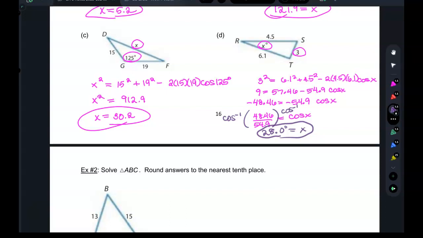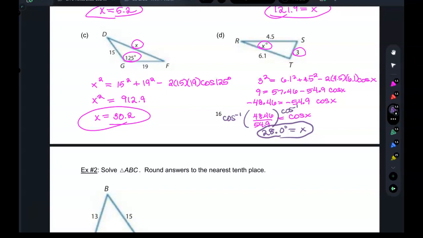What do you do once you get to...? Oh, I think it's 28.0 though. It might be. Okay, you just solve like that. But do you remember this one's negative? How would it work? You have to do cosine inverse. What happens if I divide everything by negative 4.9 and then do the inverse?